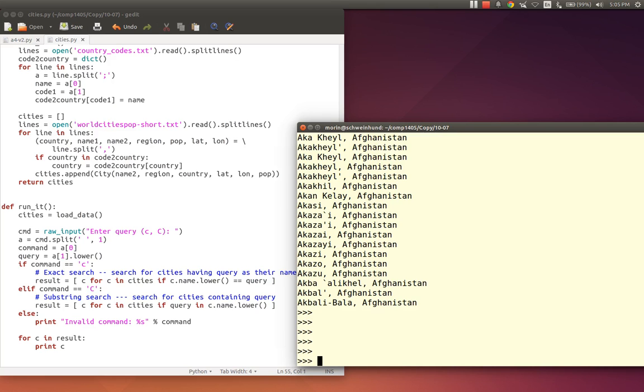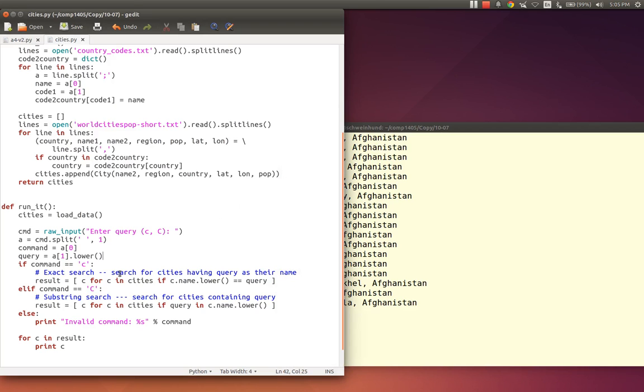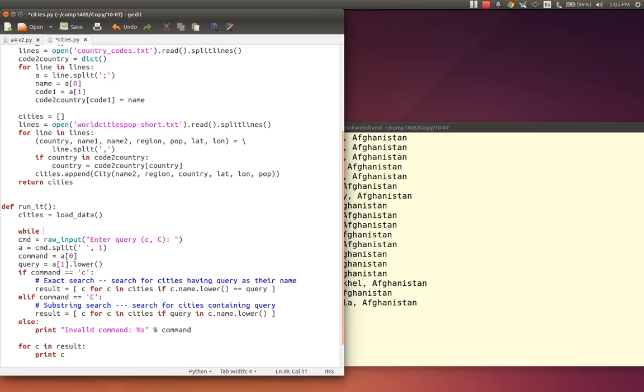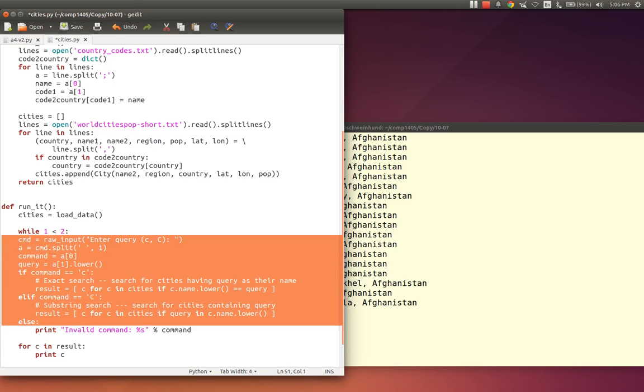But if we run on the entire list of cities, we have to load in 3.1 million cities, and then we do one query and the program exits. So maybe we should put this thing inside a while loop. So for now, let's just do it forever.